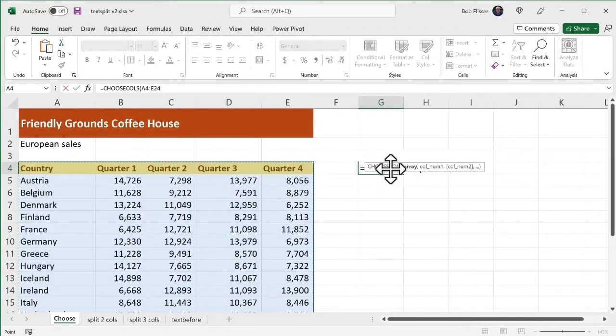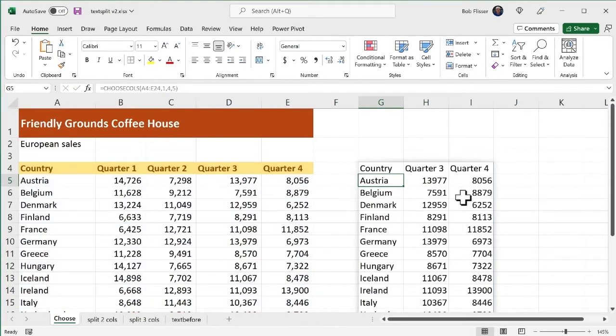This syntax sometimes gets in the way, so I'm just going to drag it out there, comma, and I want columns 1, 4, and 5. So I'm literally going to put in 1, comma, 4, comma, 5, close a parenthesis, press enter, and we've got it. You notice this is a spill function. The function itself lives in the upper left corner. When I click that cell, I can see there's the function in the formula bar, and when I click any of these others, I can see the formula is grayed out. So that is a spill function.